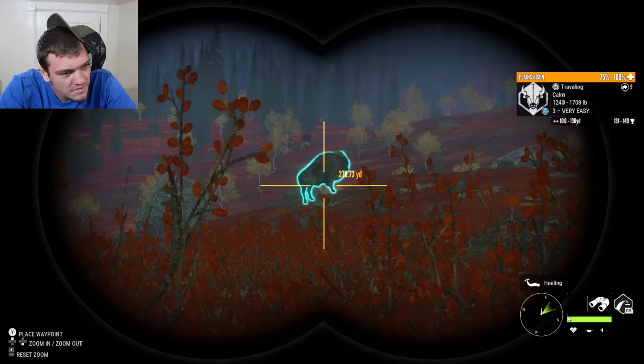Which one will we use? We don't know. Oh my gosh, did you see that thing just go flying out of the air? I don't even know if there's moose on this map. I ain't seeing nothing. Usually you can see a few moose in here. Maybe a dry run, may have to go somewhere else.